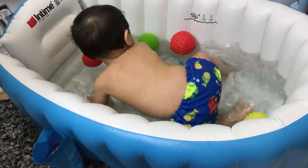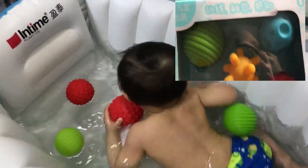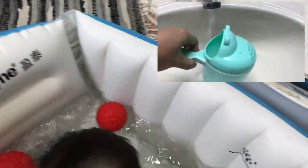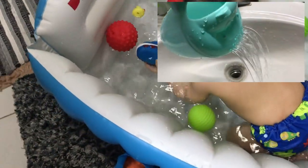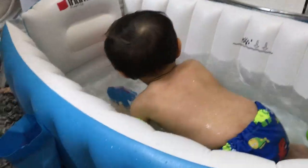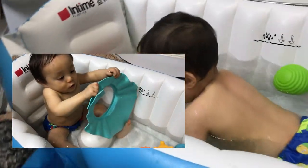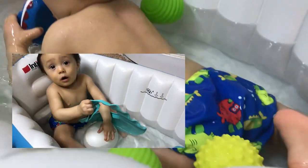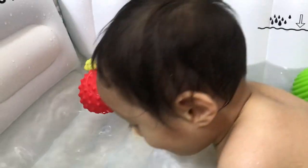Also, these baby bath balls are actually very fun as well. We got this one as a gift from one of our friends here in China. It's like a handy shower cup that you can easily pour on your baby's head or body. It actually came for free along with a shower visor that we bought online. I usually let him play with it first before actually bathing him — I give him about 10 to 15 minutes to play before his actual bath time.